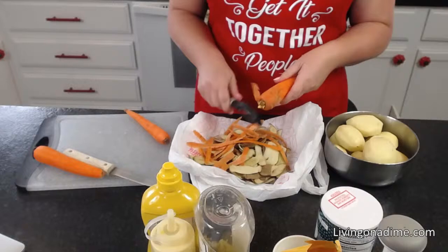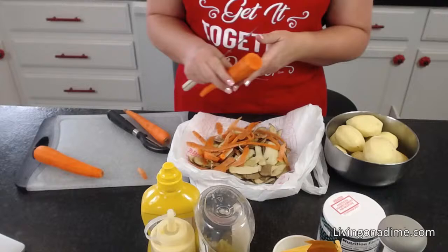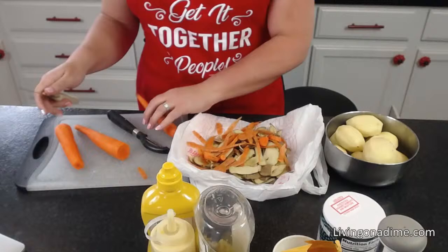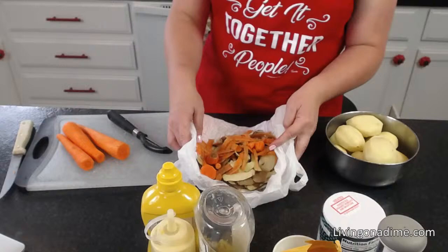That means that I just throw all my garden refuse, all my garden trash, all my garden compost, straight in the garden and let it break down right there. I don't have a compost pile here. I love composting. I used to be the composting queen. But I don't have one here, so I just throw it straight into my garden. Okay, so got that done. Now, we're going to rinse off the potatoes.